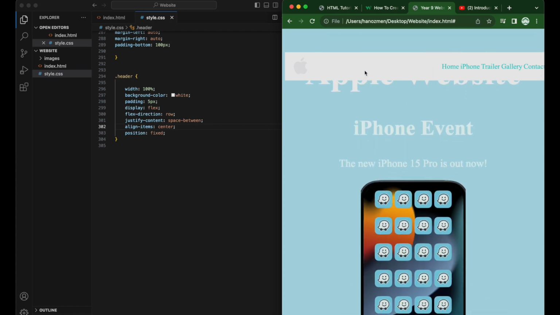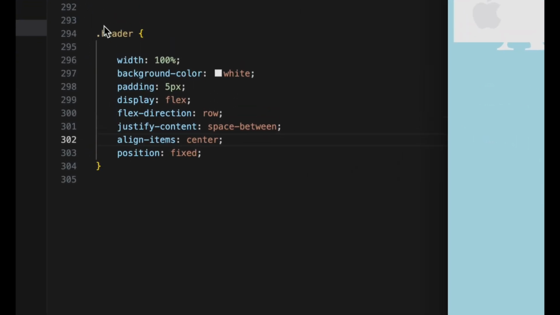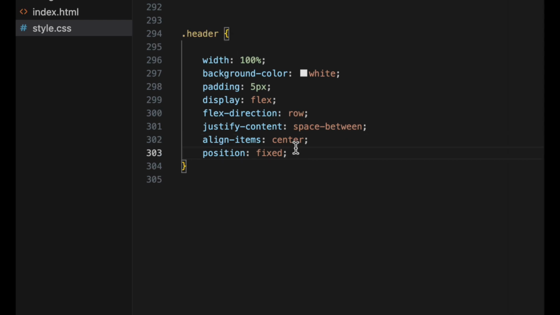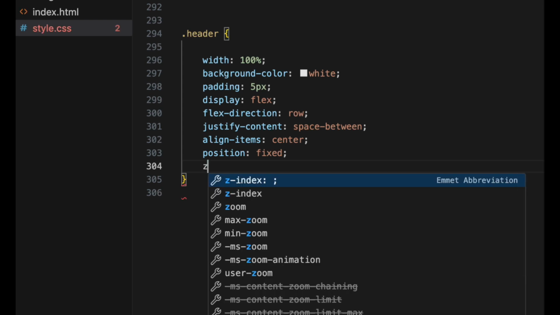Just like in Photoshop where you have layers, you also have layers in your website. So let's add in a code to say that our header must be at the very top of our layers. Now, to do that, there's a code called a Z index.